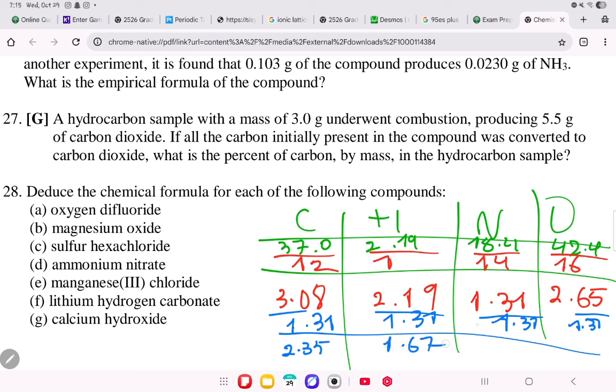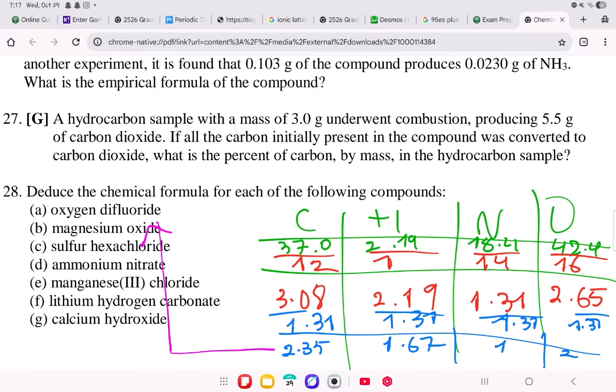Now, of course, this is not in simplest ratio. So how do we get it to the simplest ratio? Well, very simply, if you did 3.08 over 1.31, you would get 2.35, right? So basically, what we'll need to be doing in this scenario is we're going to keep on multiplying by multiples. So we start by 1. It will not give me a full number, so I don't take 1. I will do 2.35 times 2. It will give me 4.7, not a whole number. I don't want it, so I do times 3. 2.35 times 3, I will get 7.05, which is the closest possible value you will get to a whole number.